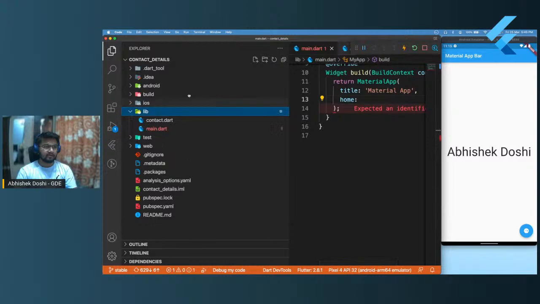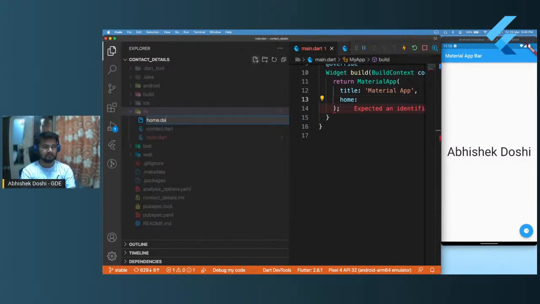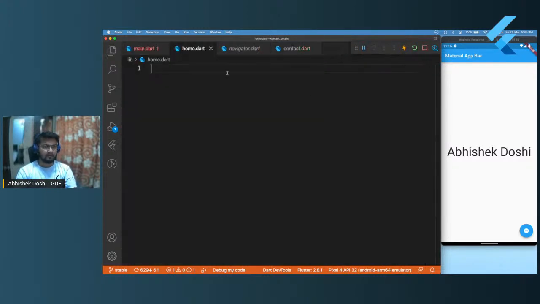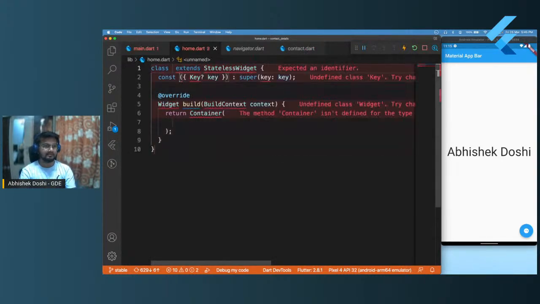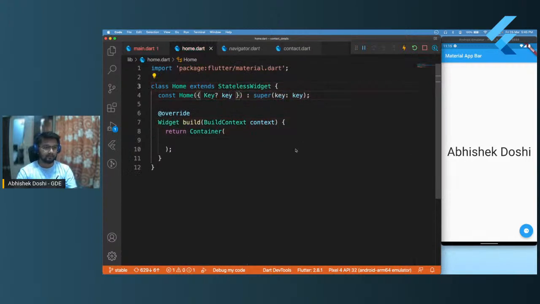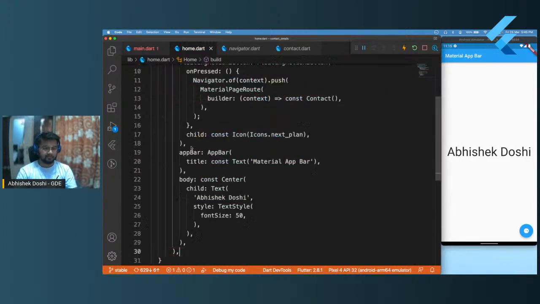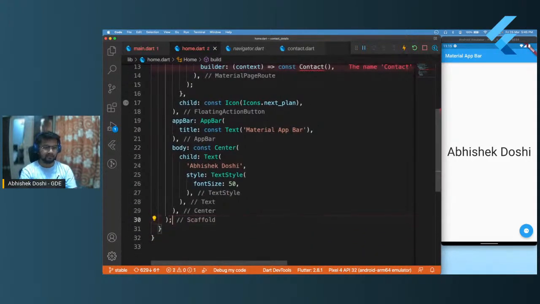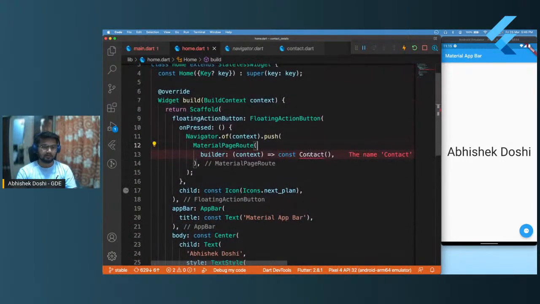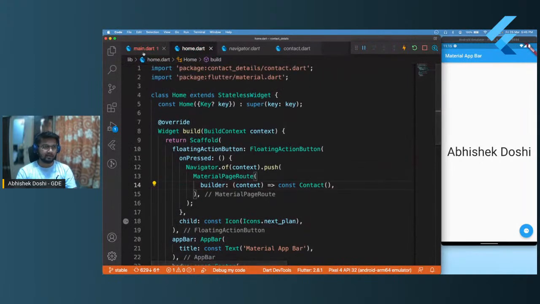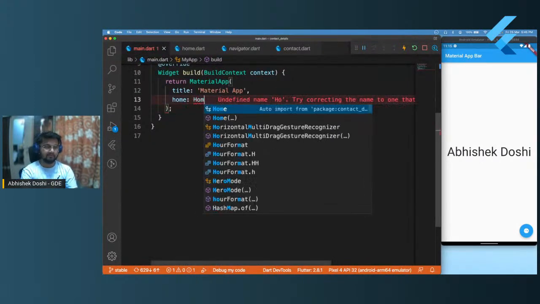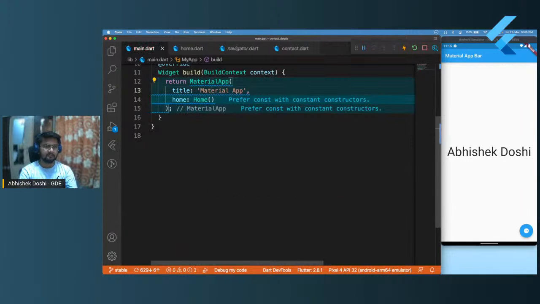Create a new file called home.dart, and create a stateless widget home. And instead of container, we would return the scaffold that we copied from the main.dart, and in the main.dart, here we would provide home as the home part.